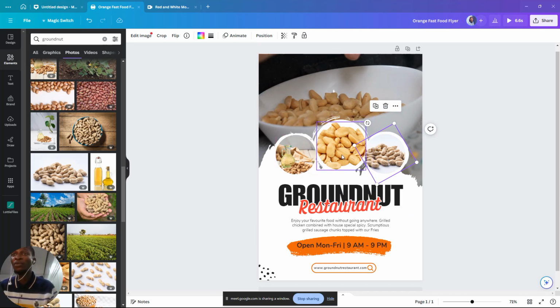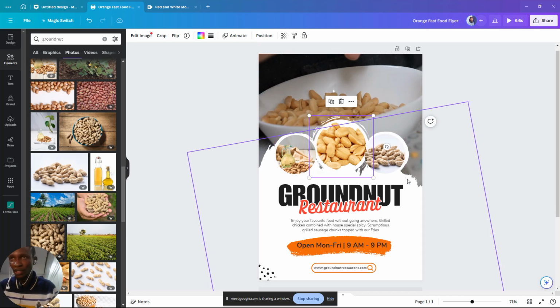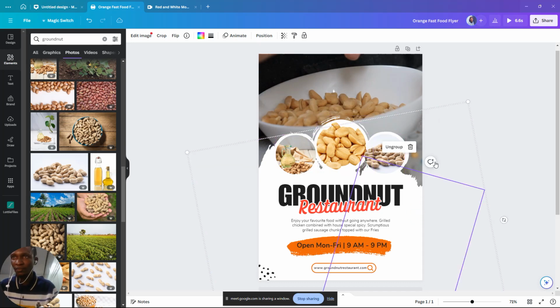I am having a problem here: the background behind these granules has already blended with the main background here. So I need to do something to make it look totally different, so that people can see the difference between the background here and the background in all this design. What do you think I should do?